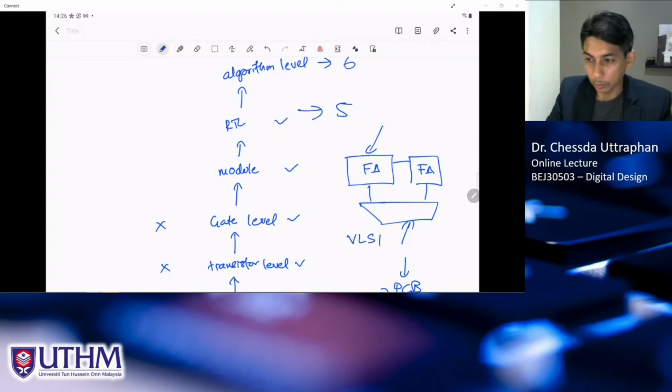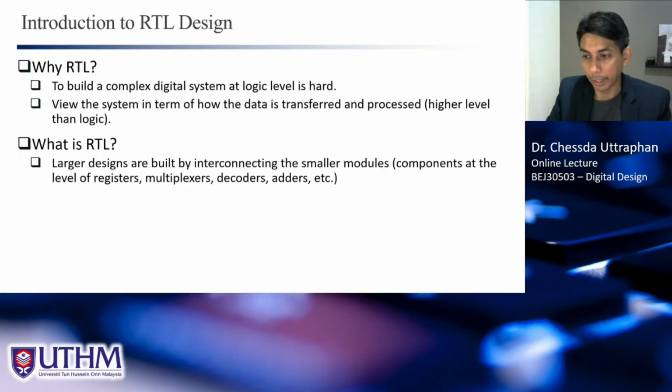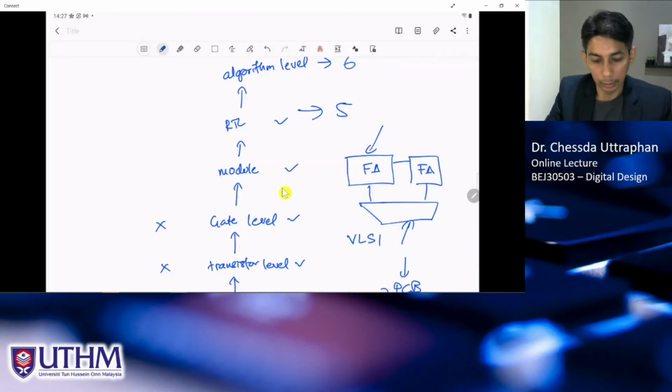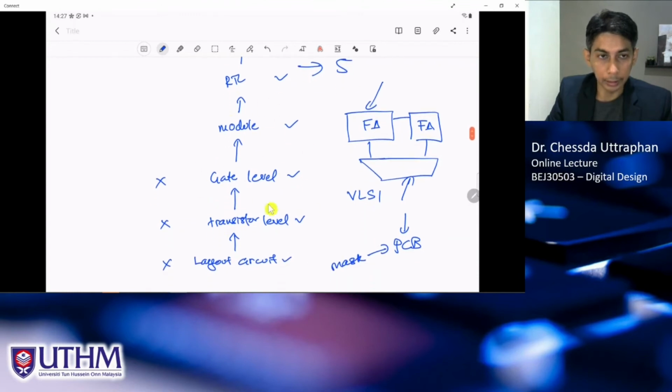That is why we have this RTL design methodology. So RTL design is when we view the system in terms of how the data is transferred and processed at a higher level than logic. This is exactly what is explained by this.